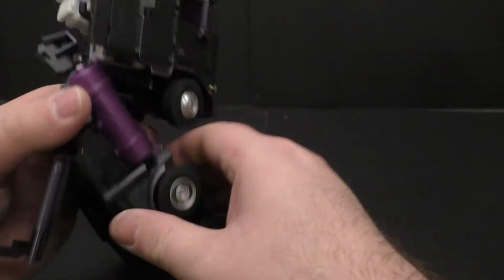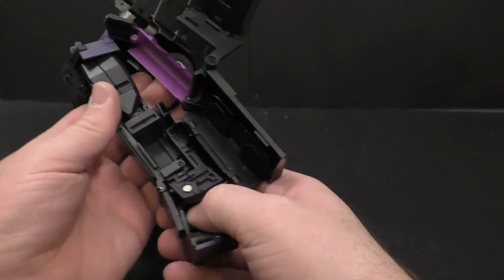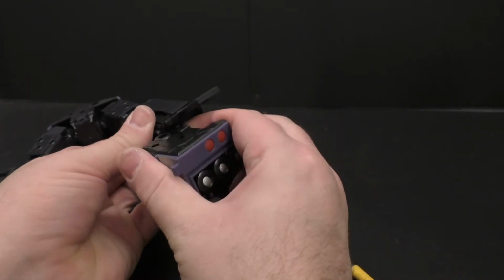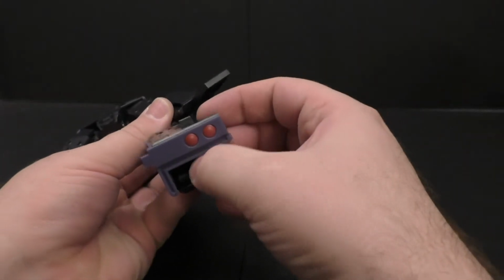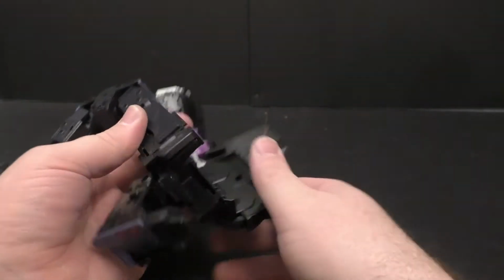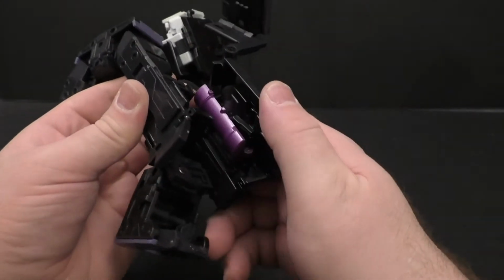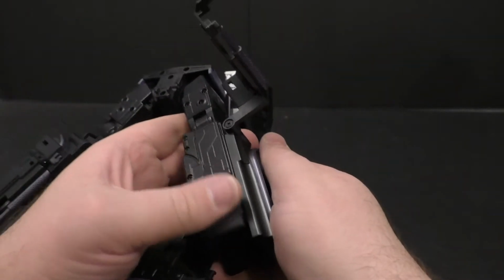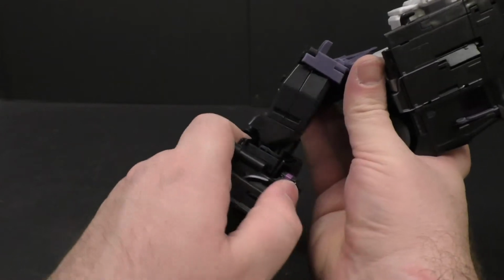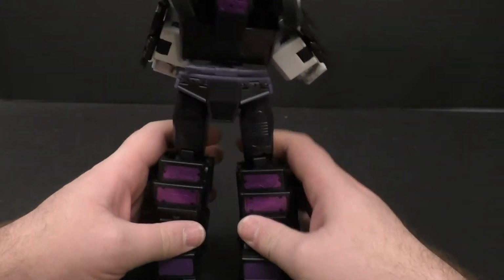All right, and we'll do the same thing over here. So we want to take this assembly, and this whole thing comes off like this. Slide that up. Fold the foot out. Rotate the wheels around. And then fold out the heel spur. Down, out, locked in. This folds in, down, around, and we're done with the legs. Now we can move on to the upper body, which is a pain.